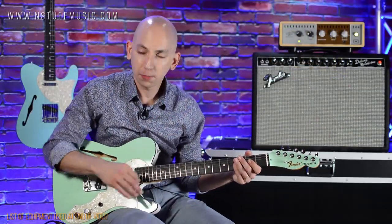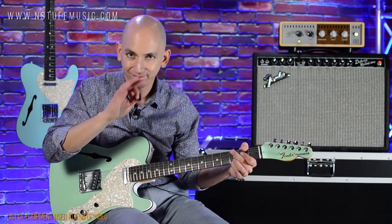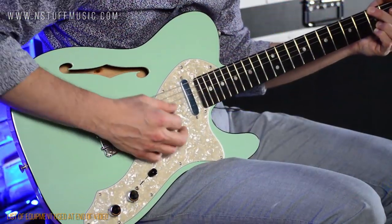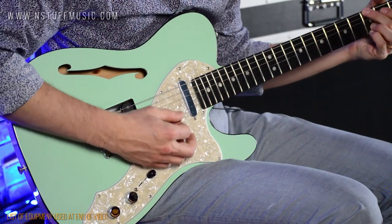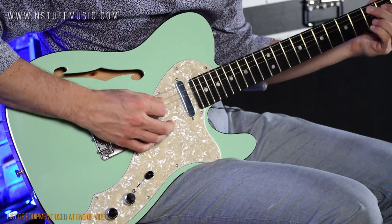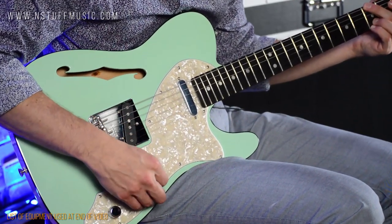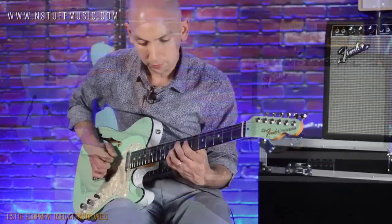That treble bleed mod, you see how nice the volume rolls off. It doesn't just kind of tail away really quickly. Middle.